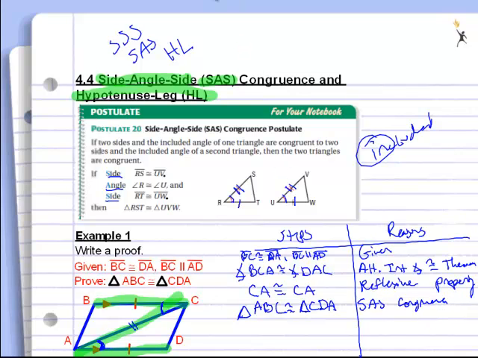And let me just go through my proof and highlight it for you. Here's my side congruency, here's my angle congruency, and here's my side congruency. Because of those three congruency statements, I can say side, angle, side. Notice how the angle is in between the two sides, by the way. You can't have the third side or the third angle, okay? Make sure the angle is in between the two sides. And then you have side angle side congruency. And you're done. You've proven that ABC is congruent to CDA. Done. Exclamation point. That's side angle side congruency.